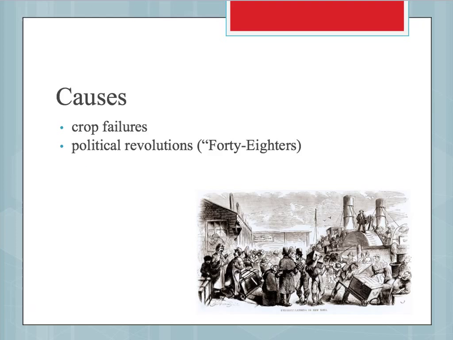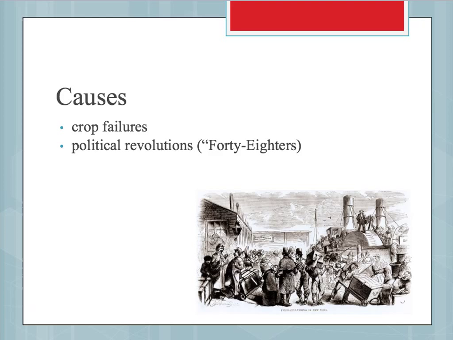Moving from Irish immigration for a second to the causes of German immigration during the same time period, and there were tons of Germans who came over as well, along with the Irish. The causes for them coming over were just a couple of them. Crop failures, number one, because Europe during this time period is going through something called the Little Ice Age, and you start to see reduced yields and things like that, to where countries can't support their people when it comes to food.